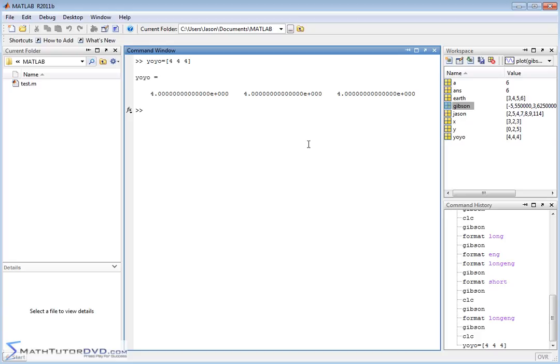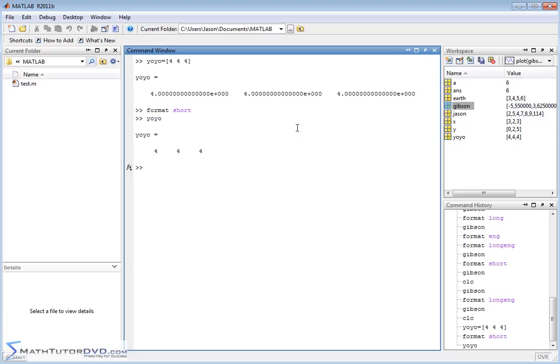So that's going to close it off for this section now. And notice here we typed this yo-yo here. The values here have lots and lots of zeros because we changed the format. If we type format short and then look at the value of yo-yo, then we have the 444 that we typed in there. So it's just a good example of how the format modifiers can change the way things look, but it's the same values.